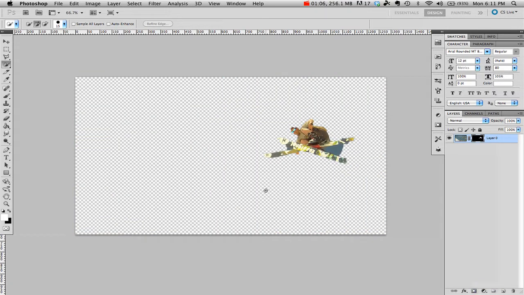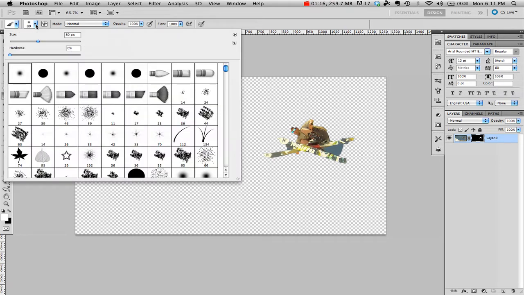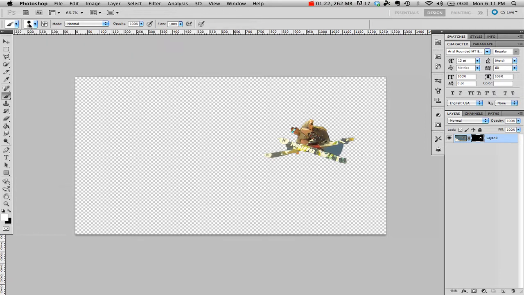So now you've got to do a little bit of touch-up work. Now we're just going to go in with the regular brush tool. And it's important for what we're doing, we want to have crisp edges. So if I choose a brush that has a hardness of none of this over here, and then with white on top, that will add back. Once again, you can use the bracket keys to resize, and I'm going to zoom in a little bit.